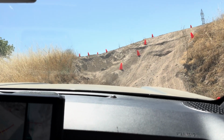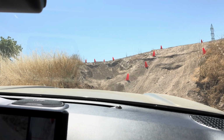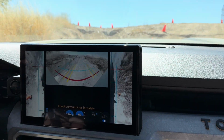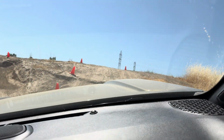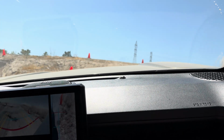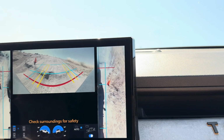So it has to figure out, hey, how much throttle do I need to get up this? It's going to do the calculation, and then we'll just slowly add throttle till we get up. Other similar systems I've used have had issues where it stops like that, and then it just gives it a ton of throttle and launches you up over things. Crawl control does an incredibly good job of keeping it nice and smooth as we go over really technical terrain. You can also take a look at the inclinometer at the bottom of your screen there, so you can see the angles of the truck.